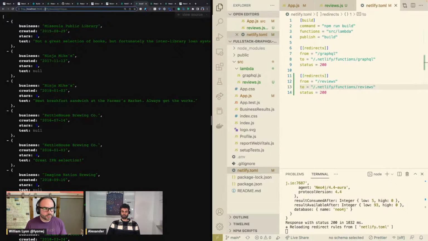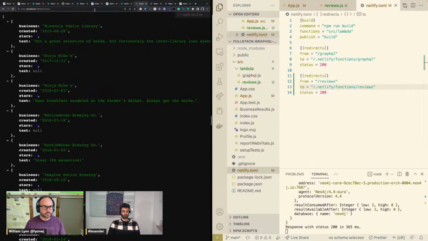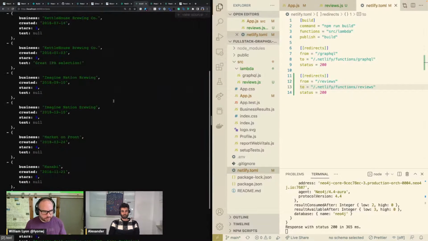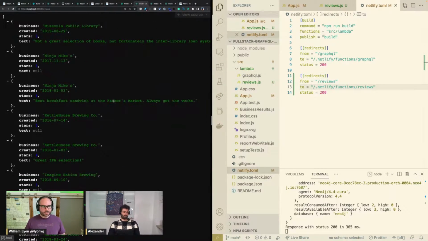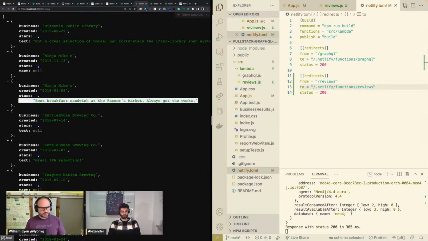So if we go to localhost/reviews, now we can see our reviews endpoint. Cool. So that's the last of our exercises. We got that up and running.